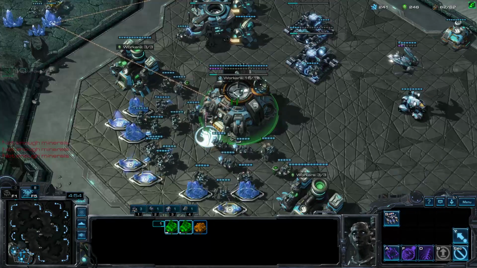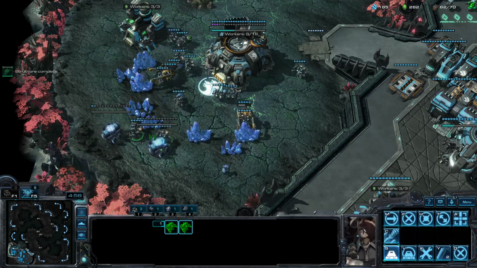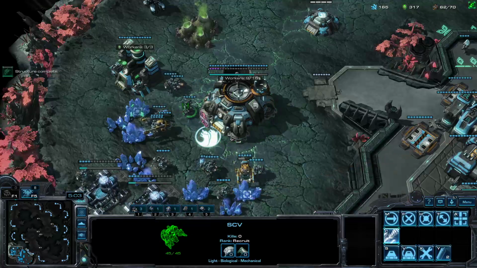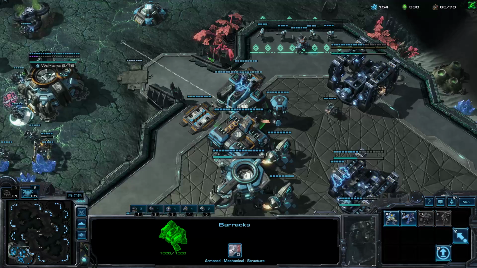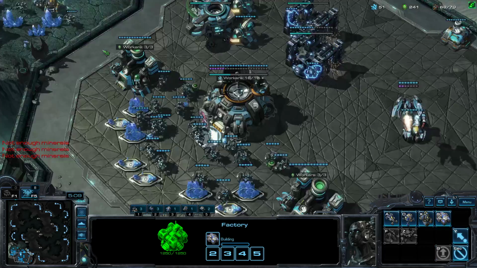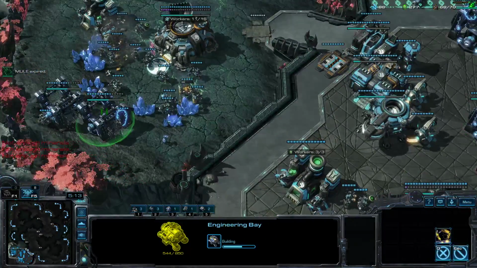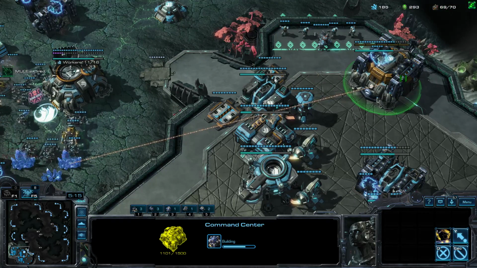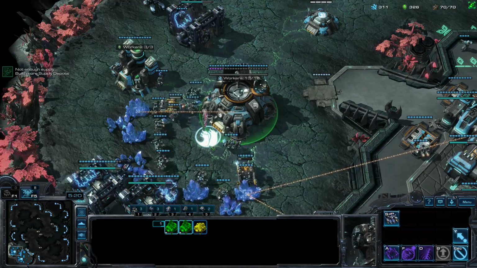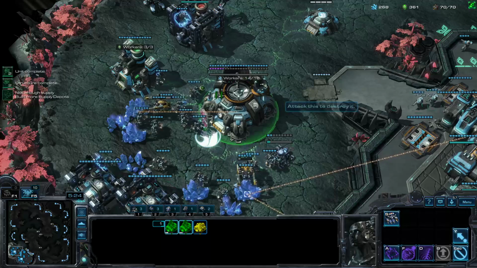And we're also going to throw down 2 engineering bays. A nice rule of thumb in TvT is you always want to be 3-1-1 with 2 ebays at the very minimum before the 5-minute mark, or the 5:30 mark. This applies to both double gas and to Reaper Fast Expand. So you want to have these 2 barracks and these 2 ebays, sorry, ebays, not ebos, and your 3rd CC down before 5:30. These are just nice solid foundational macro mechanics you want to have.